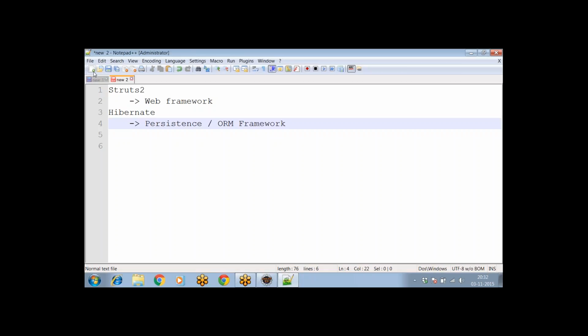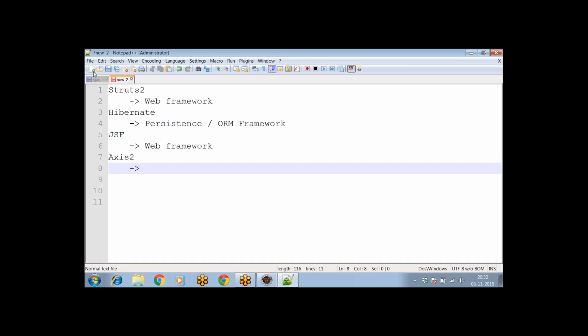And you'll find that there are other frameworks also in Java, like for example, JSF. So JSF is also a web framework used for developing web applications. Axis is used for developing web services. It's a web services framework, I can say.